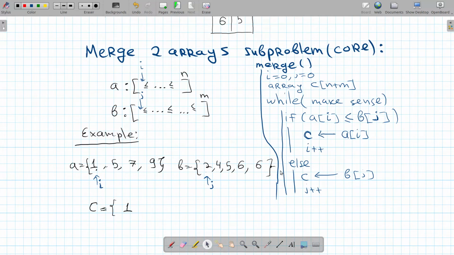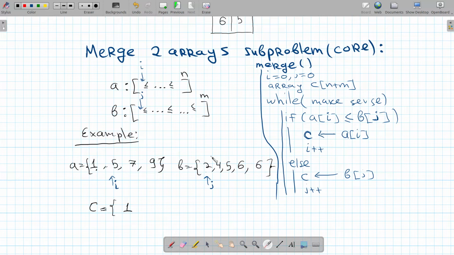And what we're going to do is put that into C and move the pointer. This is what is written here. I'm going to reveal the details in the code, so I'm not going to do that straightforwardly right now. We ask: if A[i] is not more than B[j], then we put A[i] at the top of C, like a stack. Actually, I just add it at the current end, and move the pointer i. Otherwise, I put B[j] and move this pointer as well.